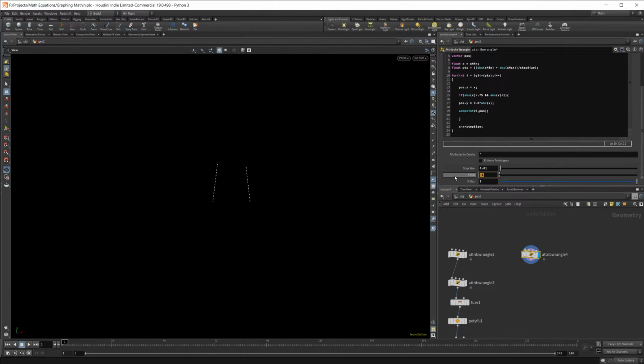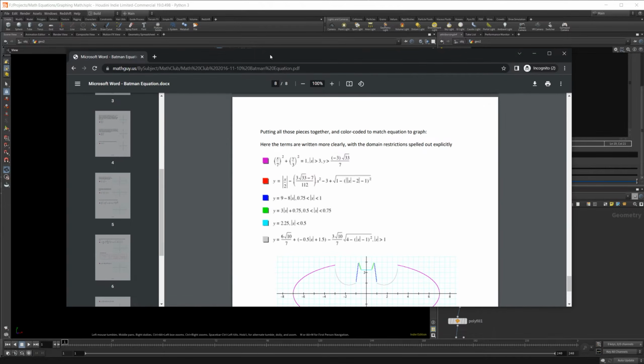And I'm going to go ahead and set these up to something that's going to encapsulate our entire Batman logo. So we'll do -10 and 10, and we should be good there. So let's drag this back on over, and take a look at the second part, which is going to be this value right here. So this second one, just kind of going to move down the list, and then we'll jump around a bit later.